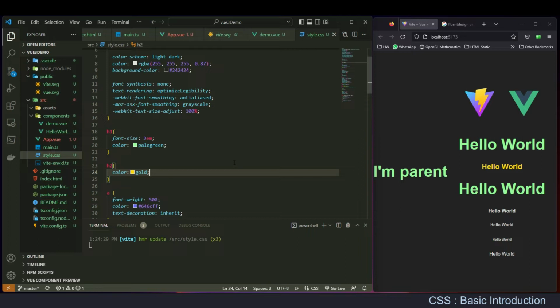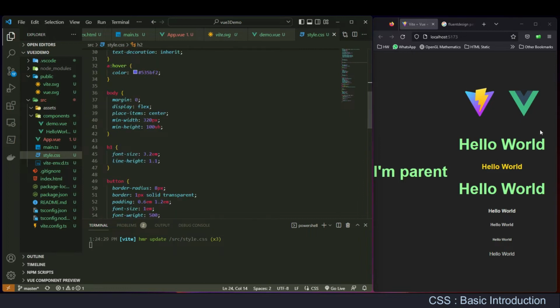Whatever you see on screen is very, very limited, and there are so many things you can control. You can control the whole HTML element. You can create animations. You can make many customizations that cannot be explained in one video.